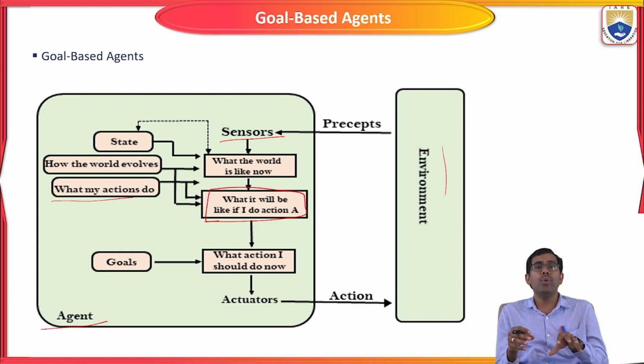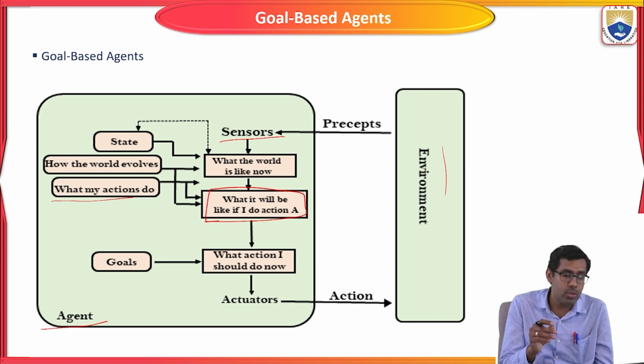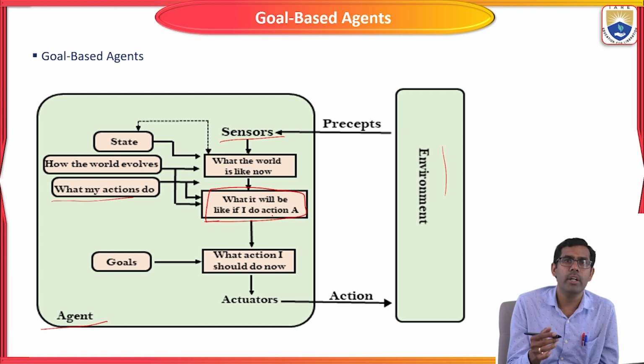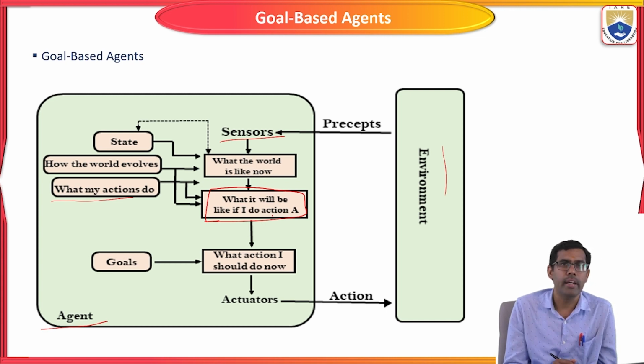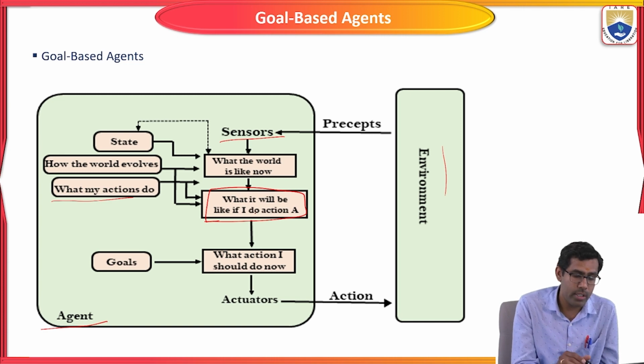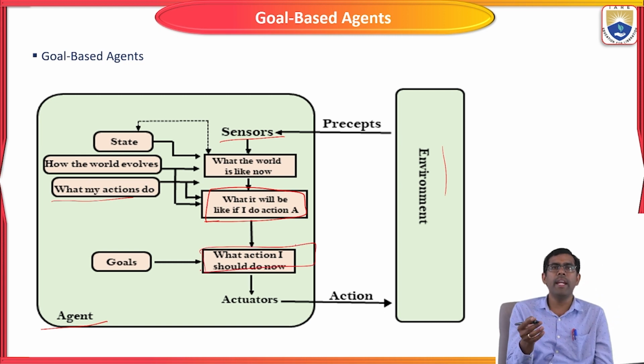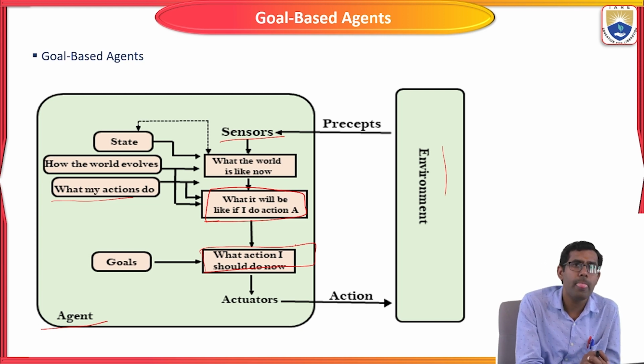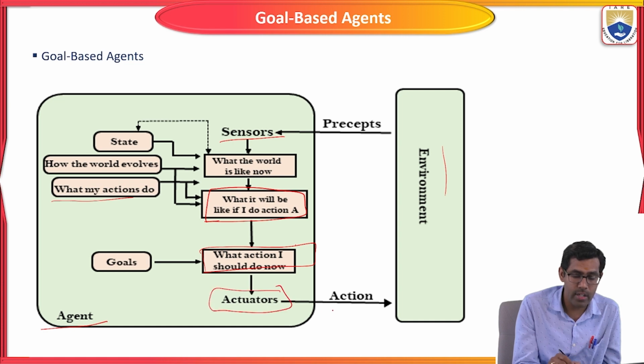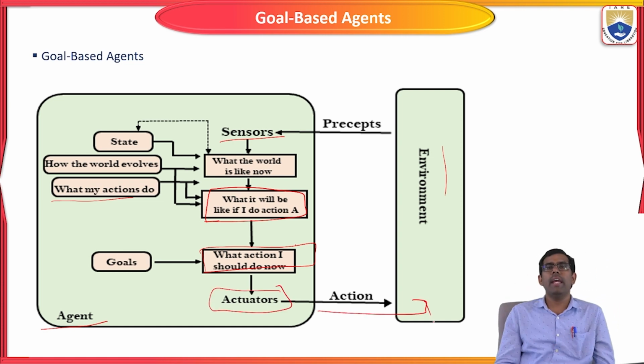So we have different options here, right? And what are goal-based agents? We have different options, and from the different options we are going to take the best option. So action A is one option. If I am choosing the action A, what will it be like? That one is the goal-based agent. So based on that, what action should I do now? Then we have some different information, and we are ready to take some actions based on those set goals, right?